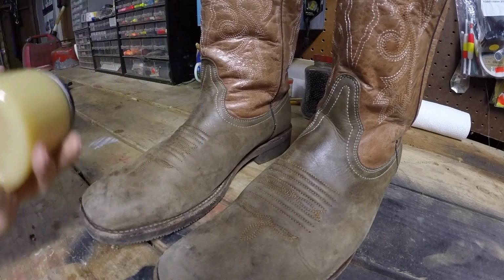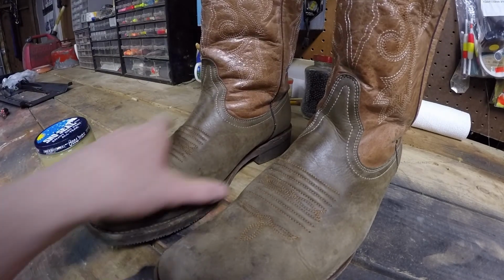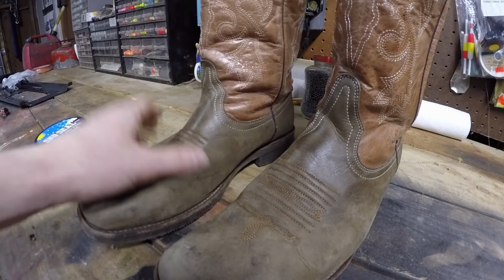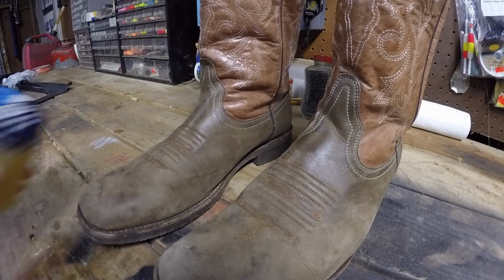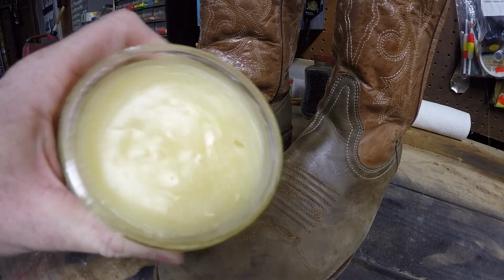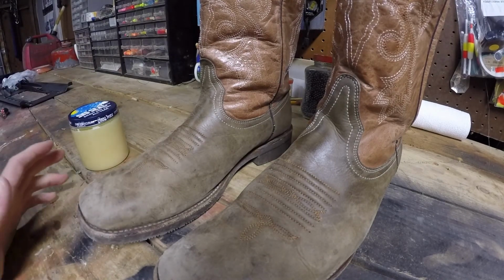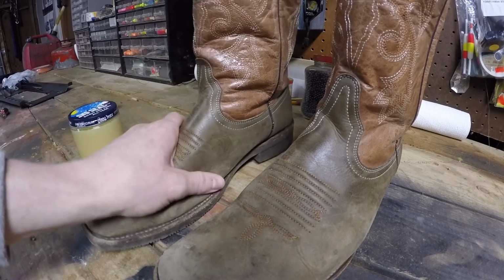And how you apply this is you can either put the boots in the oven at about 100, I think they said 70 degrees, the lowest your oven will go, for 5-10 minutes, just until the leather gets warm. Just enough to melt this wax. And it's really squishy wax, so it melts really fast and really easily. So you just gotta warm the boots up. It only takes 5-10 minutes. You can do it in the oven. I did that with my work boot. I'm gonna do it with these boots.